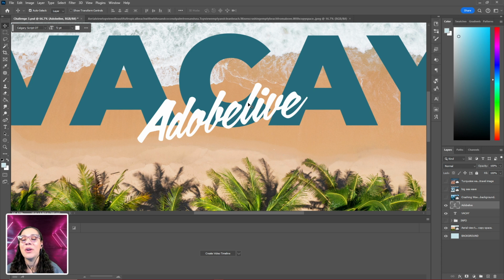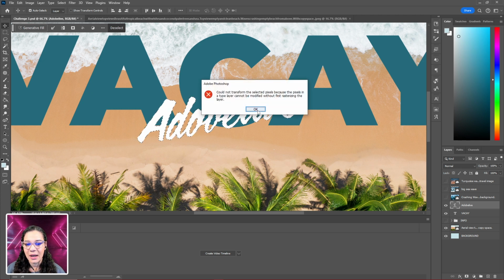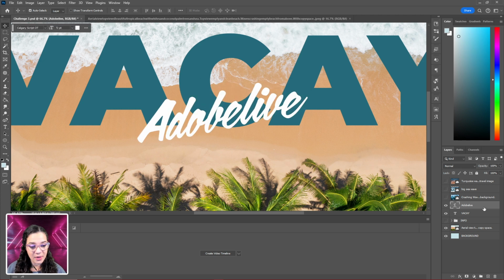I do, however, think one of the most useful ways that the hide and unhide guides can be used is the ability to use the selection tools and not have to see the marching ants dotted line. So if I hold Control and click the icon for that Adobe Live layer, you can see it gives me the marching ants, and I can Control T. Well, this is a text layer, so I can't exactly here.